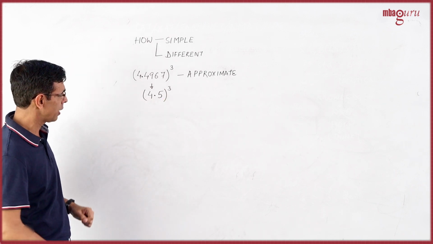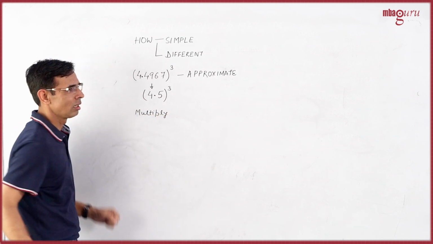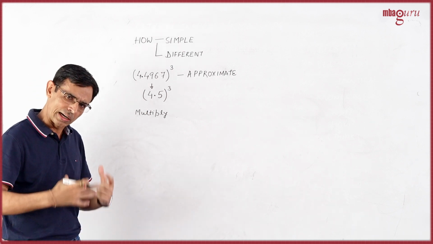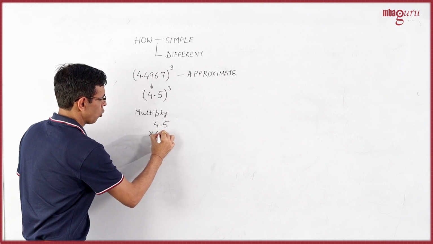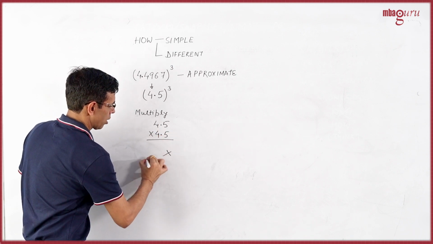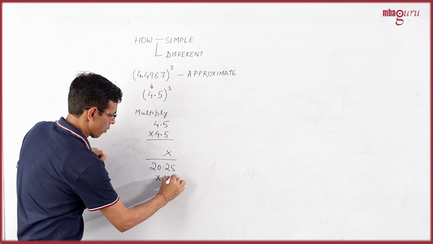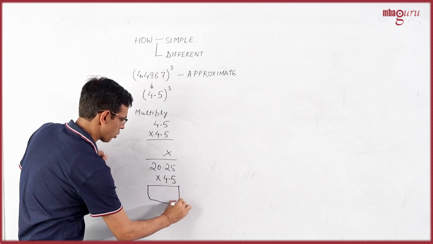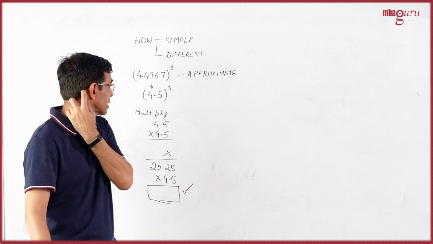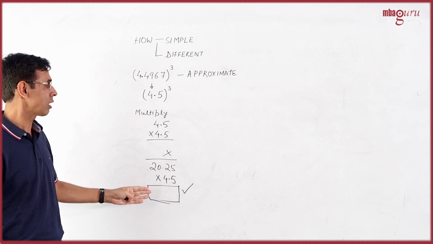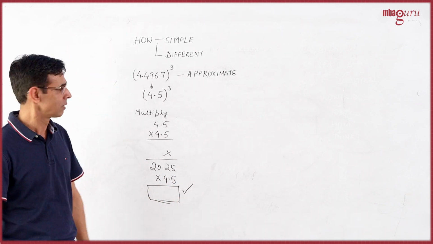So what is the first thing we can do? We can actually multiply it. So that's one way of solving this. Now, even a third or fourth standard child has the knowledge to do this. So you could simply do 4.5 into 4.5 and you get an answer here. You multiply that again with 4.5 and this is where you get the final answer. This is one way of solving this. It will take time. Again, as I said, the knowledge of using this method is there even with a kid in a primary school, but it is not the most efficient of ways.